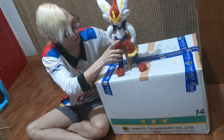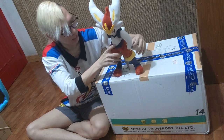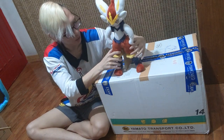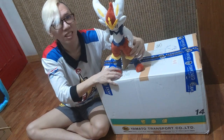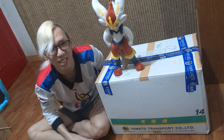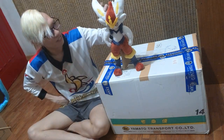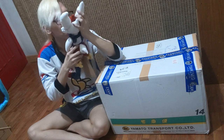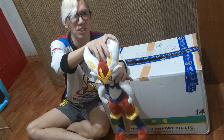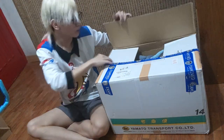With the help of some other tool, this guy might be able to stand up, but he's having some trouble staying up like this on two feet rather than the others using the tail. There it is! Good job, Cinderace. Good job! You look so cool. Heads to ears. Oh boy, no more space there.